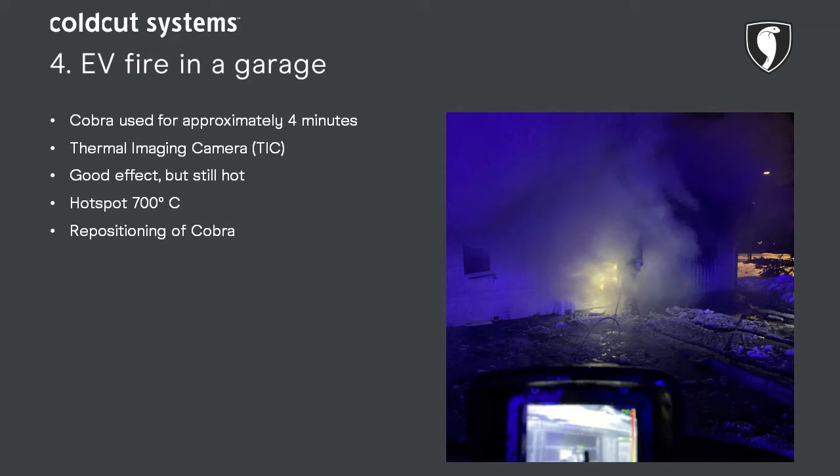And what happened when you approached? When I approached the car, I saw that the fire was quite heavy in the rear end of the car, with small explosions and a lot of noise also. Did you see flames? Yeah, a lot of sparkling flames going in all kinds of directions. I took the Cobra through the edge of the car and started to attack the fire.